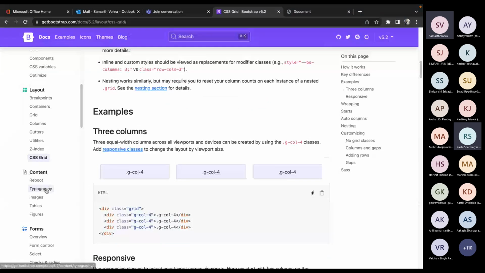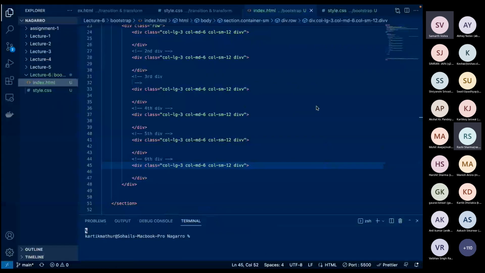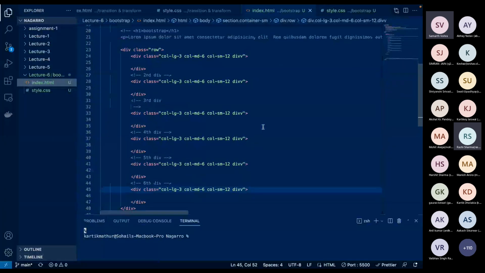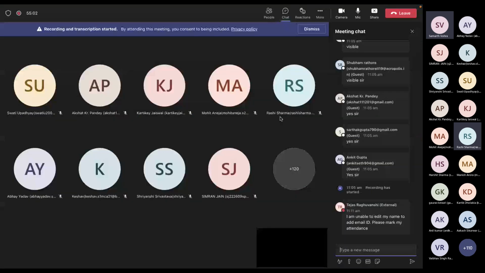And I guess we can go for typography, right? Let's take a break of like 1 or 2 minutes. I'll just have a sip of my tea and then we'll be back again, right? Till then, hope this was clear. I'm opening the code. If you want to try out things, you can try it your way, right? Just a break of 1 or 2 minutes, or not more than 3-4 minutes, right? Just coming back.